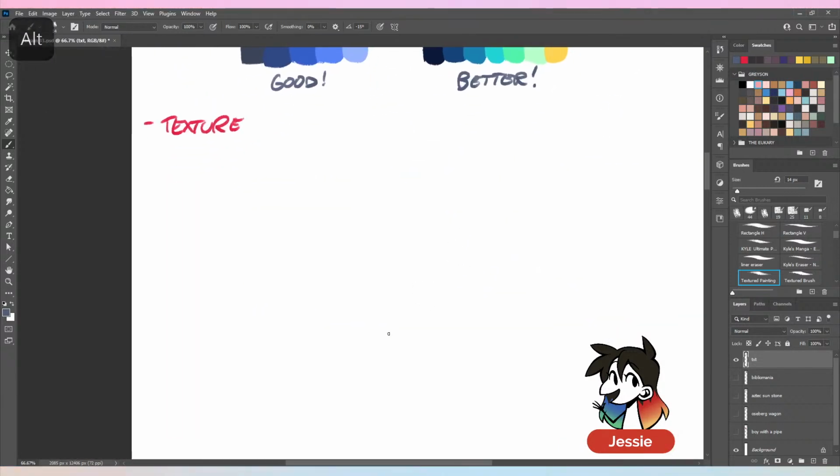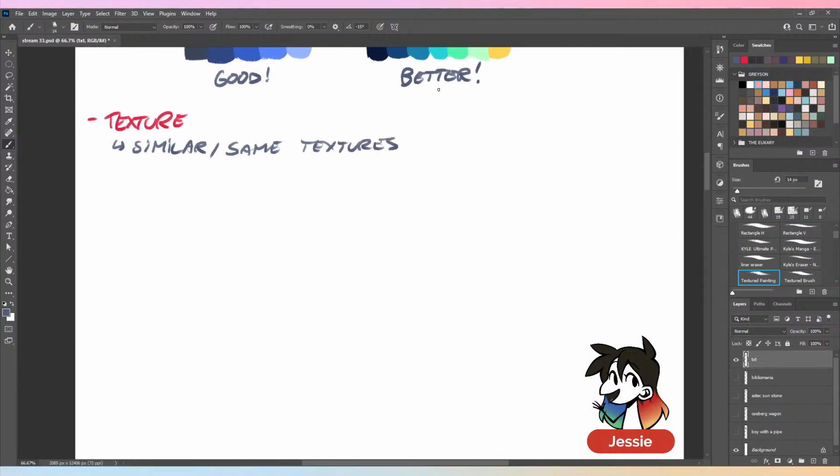Unity through texture is basically just similar or the same textures used within a piece to create a sense of unity.